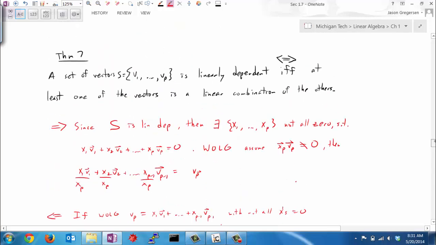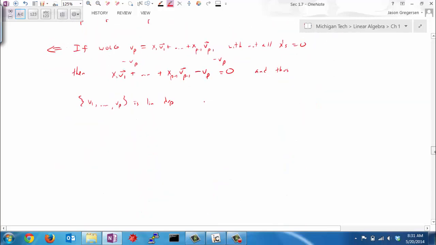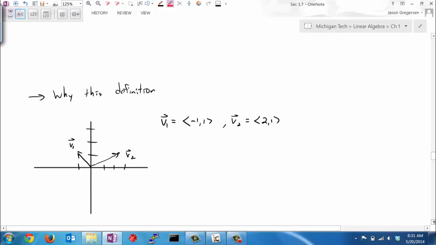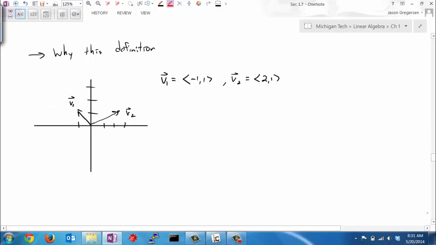So now we've got through the proof that says that stuff. But why? The biggest question here is why. Why are we concerned with this idea of linear independence and dependence? So one way to talk about that is to look at this case here. We've talked about this case before where we have this vector and this other vector. We've talked about a linear combination. We've talked about the span of these two vectors. What is the span of these two vectors? Describe the span for me.